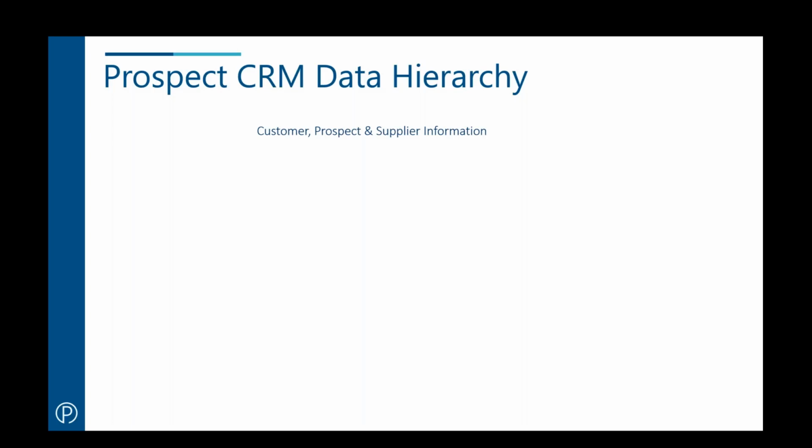So in the Prospect CRM system, for all of those types of records, whether they have a record in my back office or not, we hold a hierarchy of what we call a company or grouping level, that is really just the name of the organization at that level and not much more information. You can apply some account management information if you like, and what type of record they are: a customer, a prospect, a supplier, etc. So it's just a grouping level there, and the meat of what you're going to do is at the level that we call division, which kind of relates to a site, an office, a shop, or whatever of the customer's.